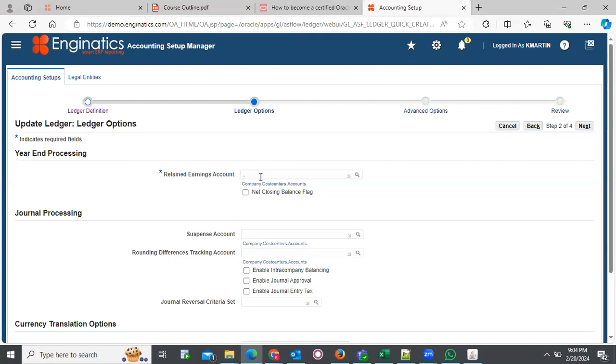In this case, the retained earning account, we had not defined it when we were defining the other accounts, but because I came to learn and remember that we'll require it here, I've gone to the definition of segment values, and I've created an account by the name retained earnings. So that's what we are supposed to select and provide here.